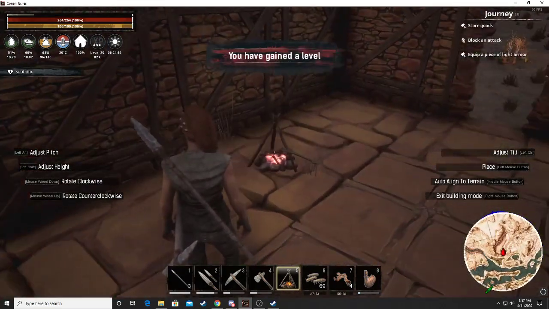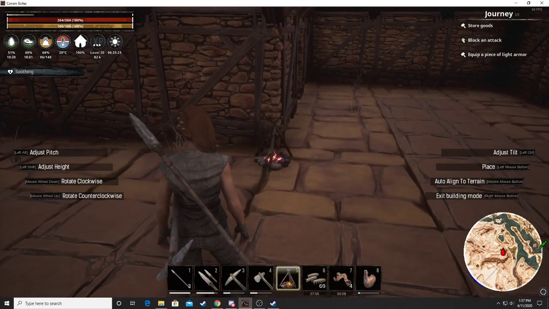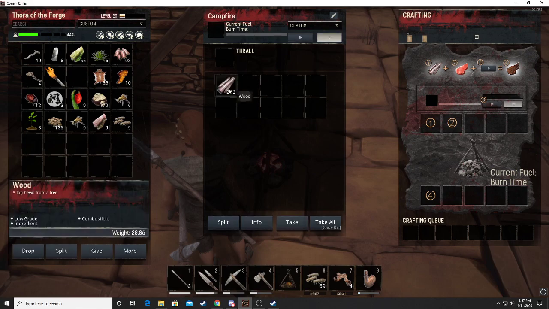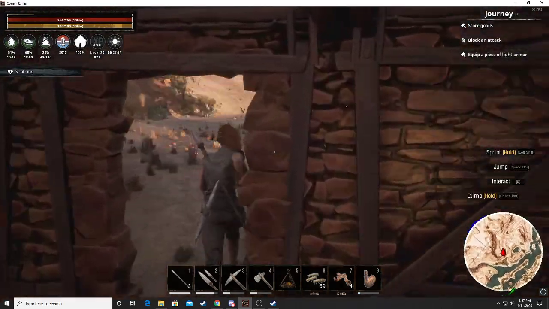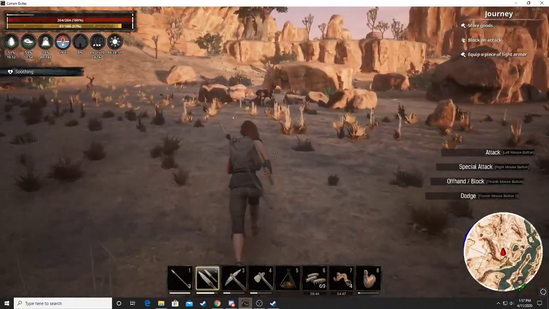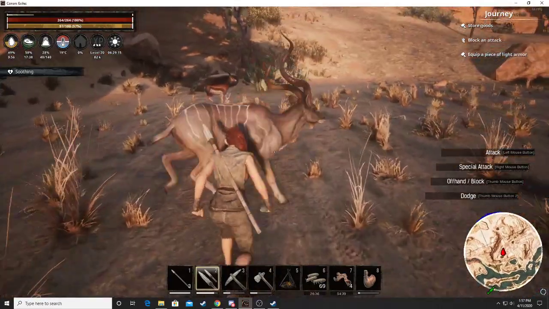There. Gain level, because I've now found myself some shelter. We'll put our fire right there for the moment. Hang on. Okay. See, so what we do is we pick on the kudu first because he will try to fight us. The other ones will run away.